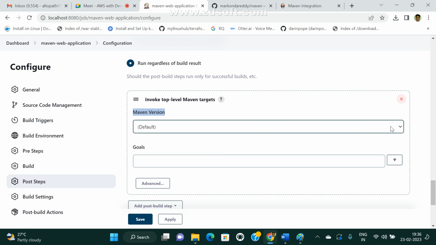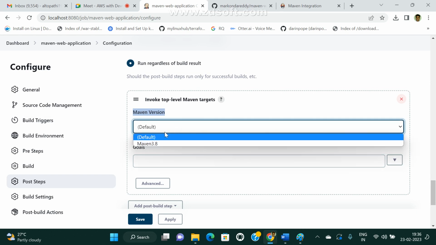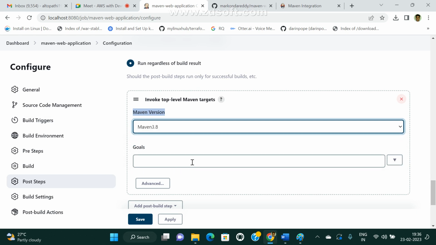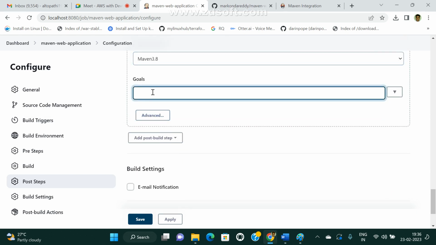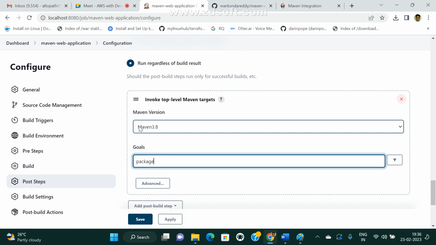I don't want default. If you click on the drop down, we can see your Maven version and goal. Goal means which goal you want. I want package. Package means it generates only the artifact file. So select the Maven version, and select that goal also.